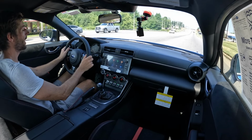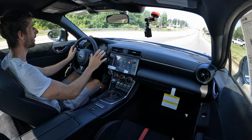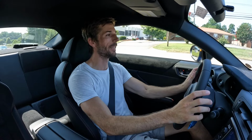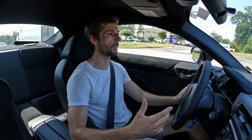This is one of the best handling cars that you can buy for the money. Just the handling, this weighs less than 3,000 pounds, so it's a very light vehicle. It's very engaging. The steering is super direct. It is a fun car to drive. It's not the quickest, so this isn't a vehicle that you are buying to hit triple-digit speeds all the time. It's not a quick vehicle in that aspect, but it's definitely something that can handle extremely well.